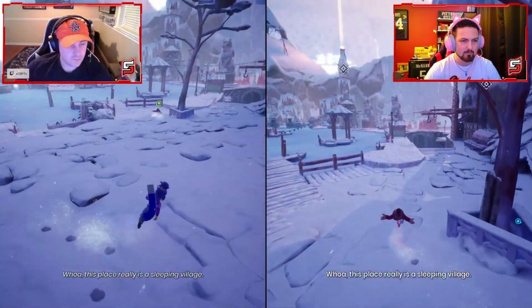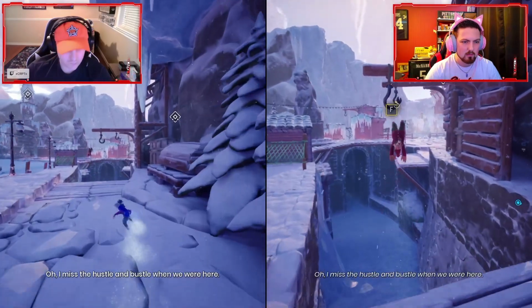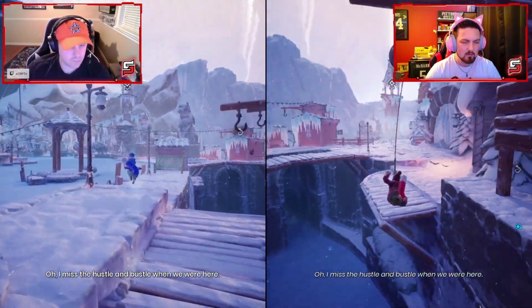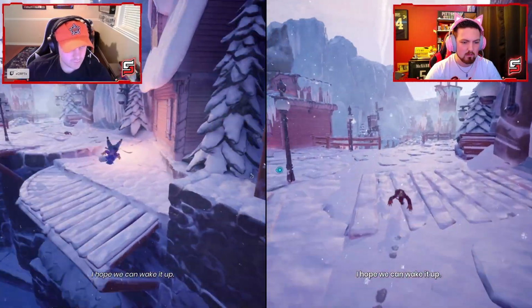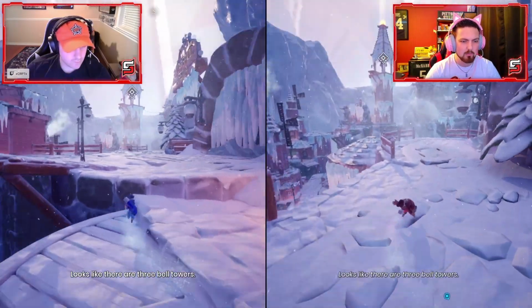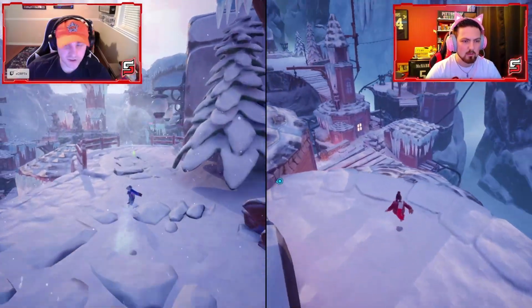Yeah. Okay. We need to go over really to these things. Village. Oh, I missed the hustle and bustle when we were here. It was crowded and fun. I hope we can wake it up. We gotta wake this village up. There are three bell towers. Oh, there's three bell towers, of course. Yeah, let's just do this one we're at.